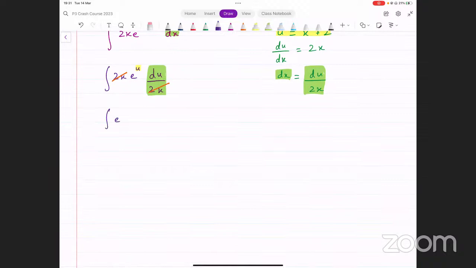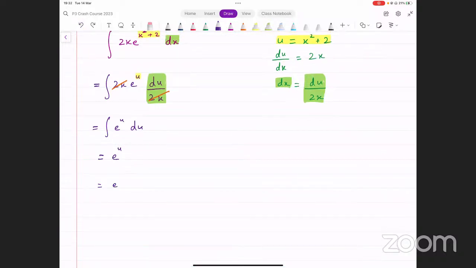And you're just left with e raised to power u with respect to u. This is something that you can integrate now. We have everything in terms of u. What's the integral of e power u? It's just e power u. It remains as it is. Just like the integral of e power x is e power x, when x is the variable. In this case, u is the variable. Integral of e power u is just e power u. Now you replace u back with whatever it was in terms of x squared plus 2. So the integral turns out to be e raised to power x squared plus 2 plus c. That is the integral that you have.